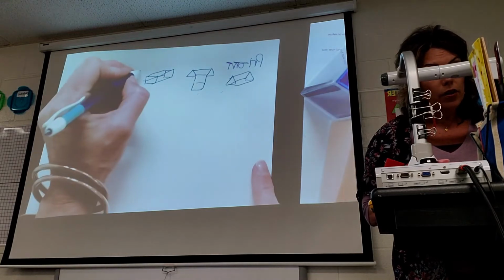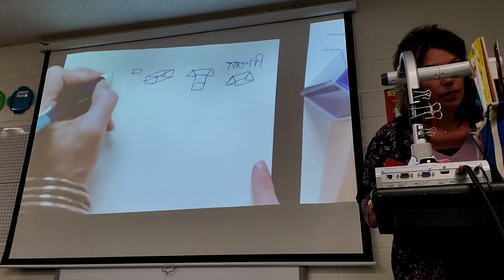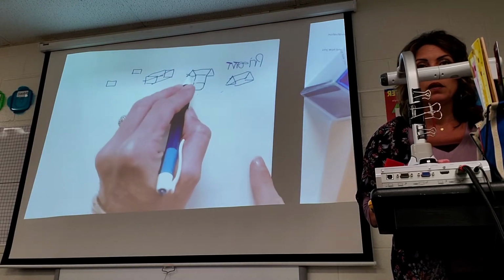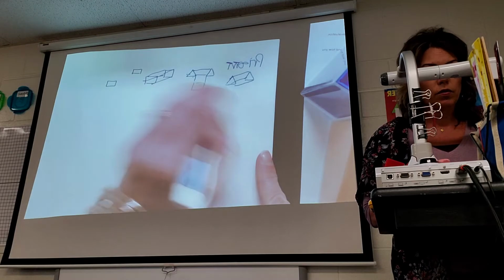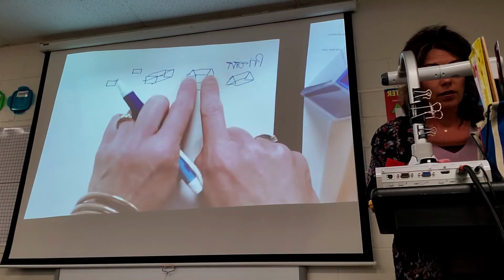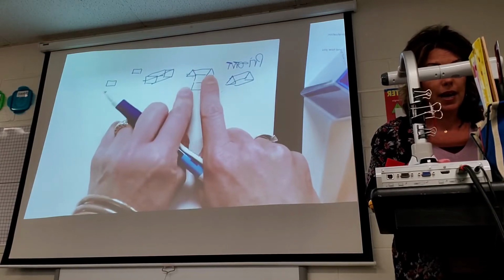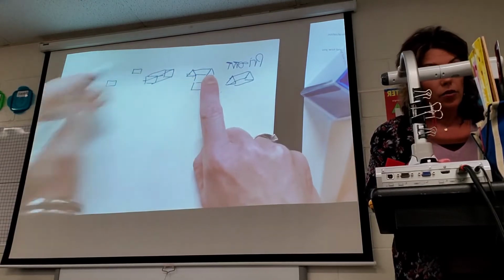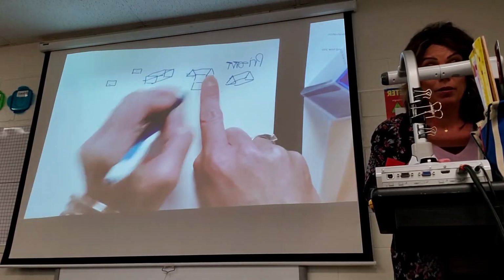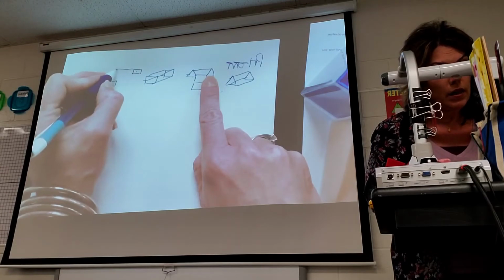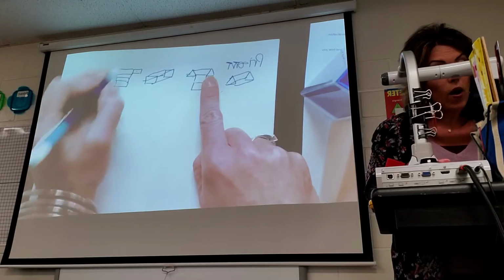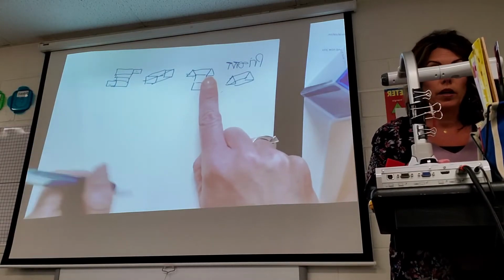And then I would draw that. And of course you need to draw your, and I would kind of draw them all different. I wouldn't do my bases opposite of each other. Like opposite sides, but not right across from each other. So this one I have up here, and this one I'm going to put down here. That way they know it doesn't have to be that way. And then I would just draw your 4 rectangular faces, and they need to know why those are going to be 4, because a rectangle has 4 sides.